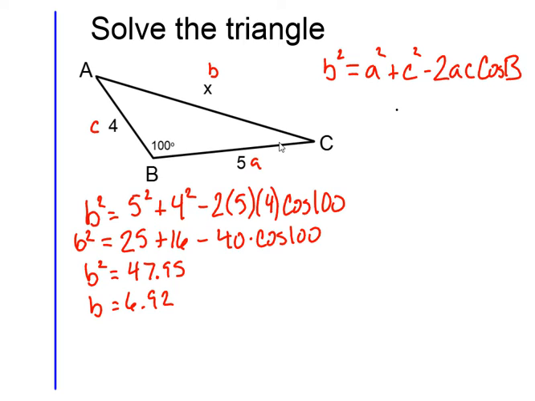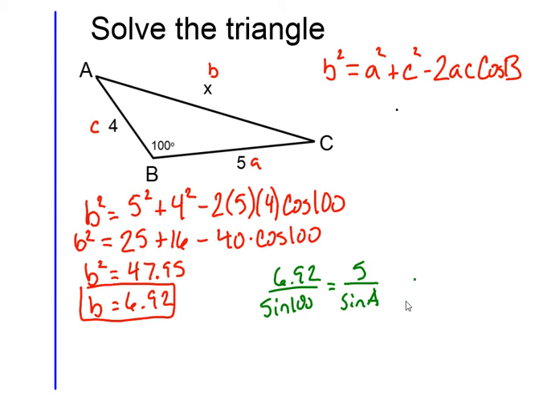To get side a or c, we could use law of cosines again, or we could use the law of sines. So there's two options. I'm going to go ahead, for sake of review, and use the law of sines. So let's use our side b, 6.92, over our sine of b, which is sine of 100. And that's going to be equal to, let's find angle a first. So let's put 5 over the sine of angle a. If you work this out correctly, you would get 45.4 degrees, and this is rounded. I'm not going to show you all the in-between steps right now, because our last lesson was on the law of sines. If you're still having trouble solving an equation like this one in green, go ahead and go back and re-watch that video or check your notes.